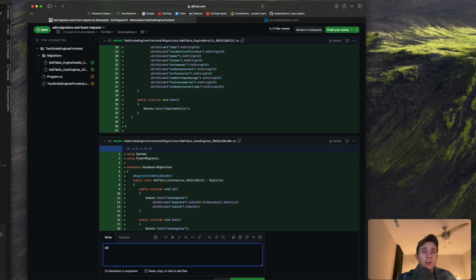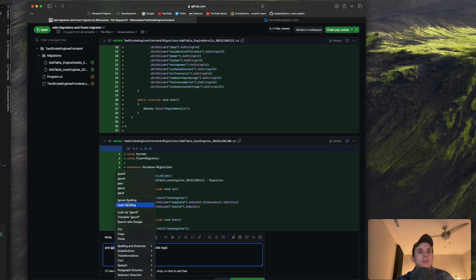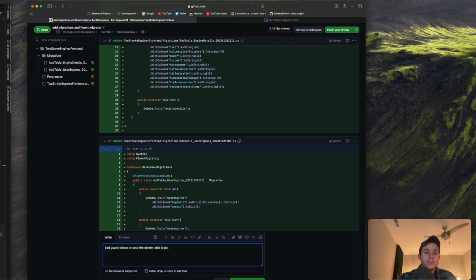So we may want to add a guard clause around the delete table logic, and if I can spell guard, here we go. And then if table exists, and then do that.